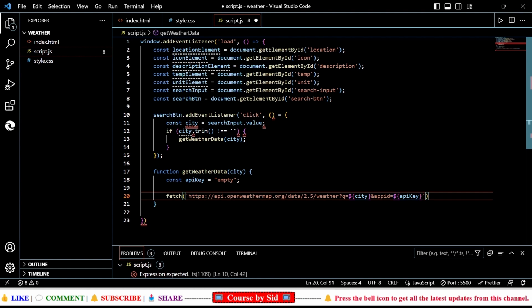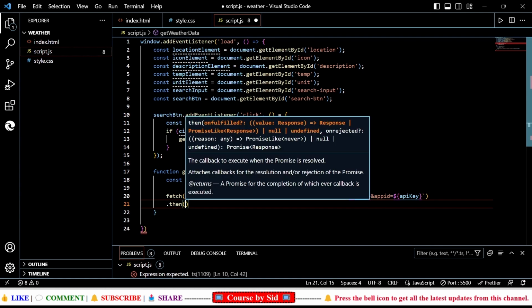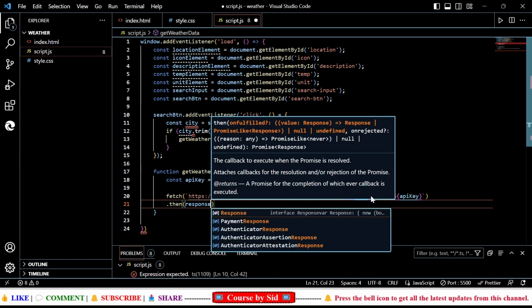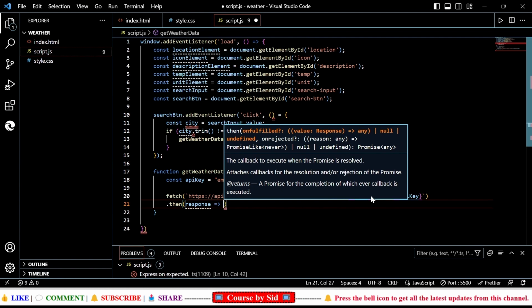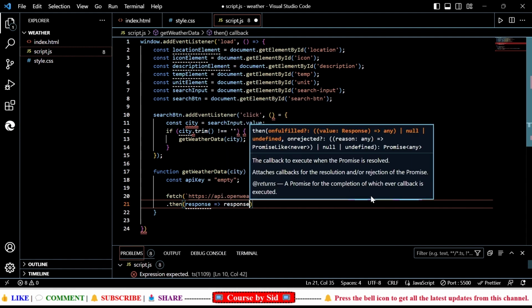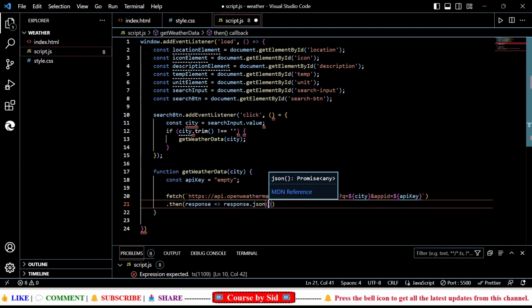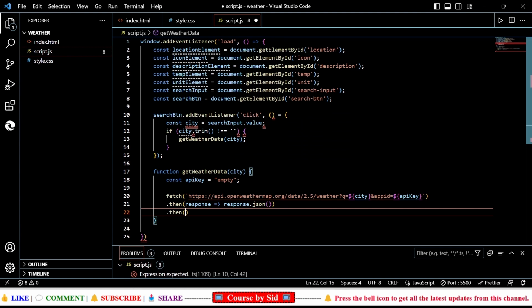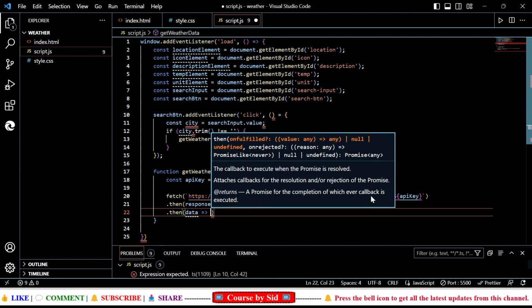Now after that I'll be using .then, and then I'll write response.json, and then I'll write .then once again, and here I'll write data, right?